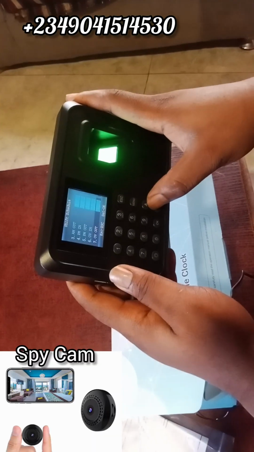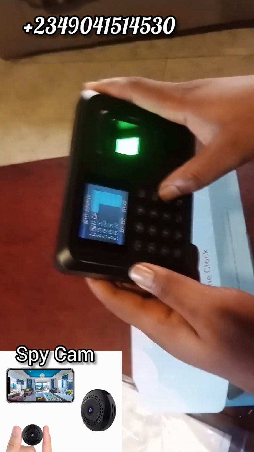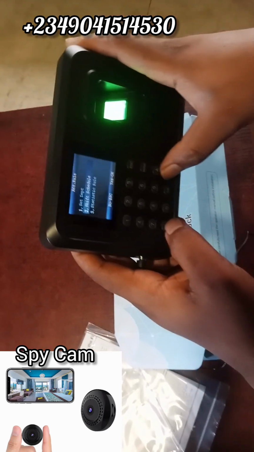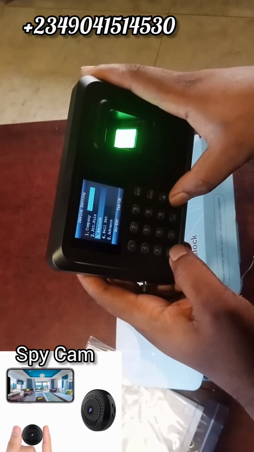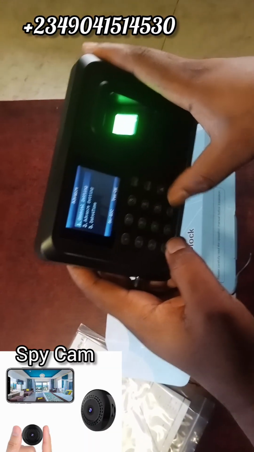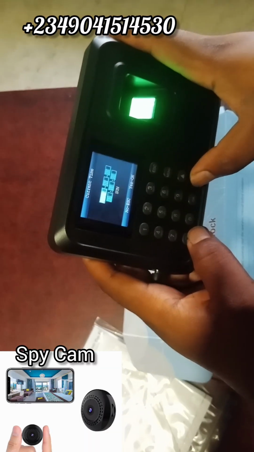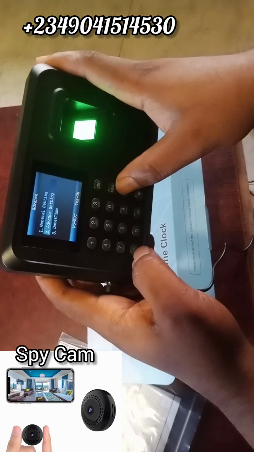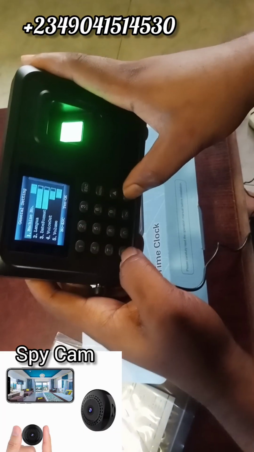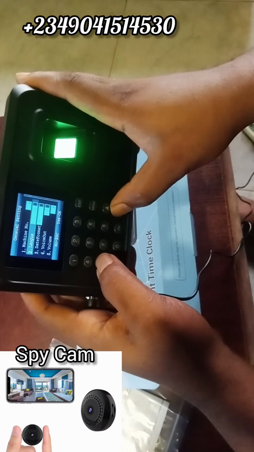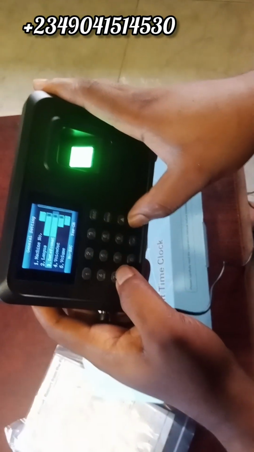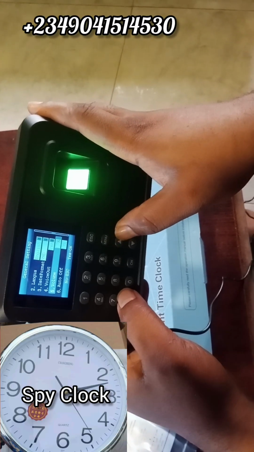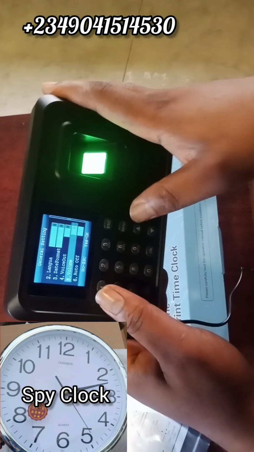Then this is the overtime in and overtime out. Once this is set, then you can escape. You can escape. Then you can set your device time and date here if it's not set already on the device, and then you can go to general setting and put your machine number. If you want to change the language, the year, month, day format, or the volume, if you want to remove the sound of the volume, you can do that here.